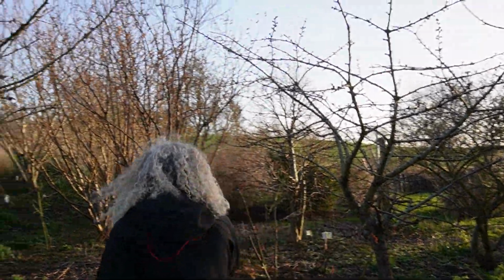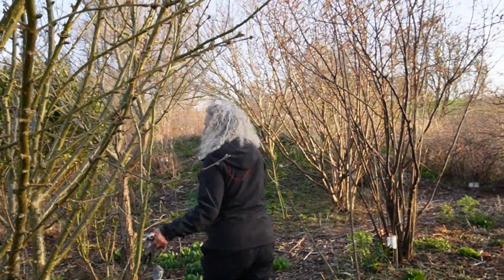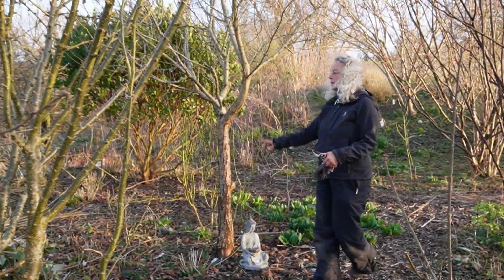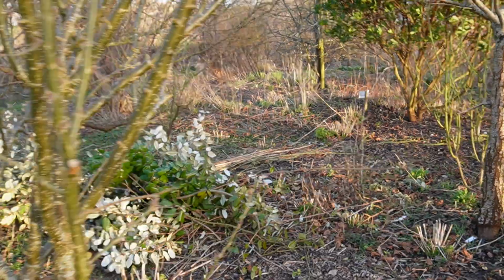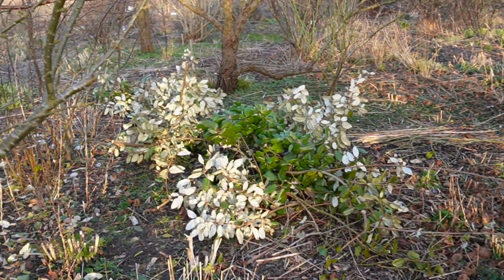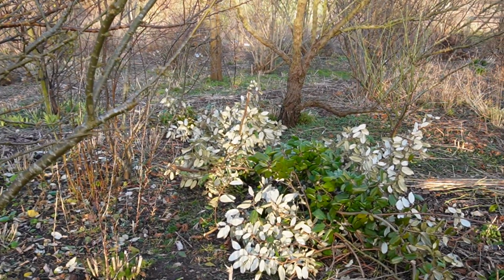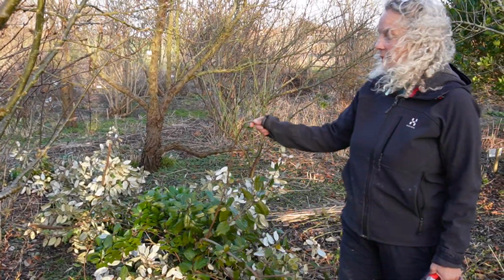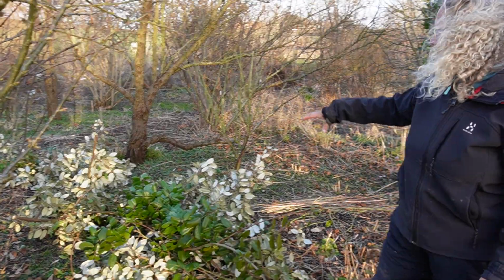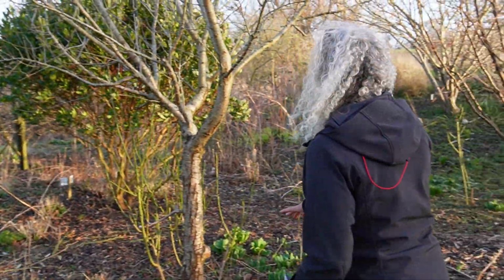Other than that, I'm pretty much done here. There's another pile of Elaeagnus ebbingei. It's from the same tree, so you can really see this one grows so fast. It's amazing. But that needs to be distributed for the fruit trees.